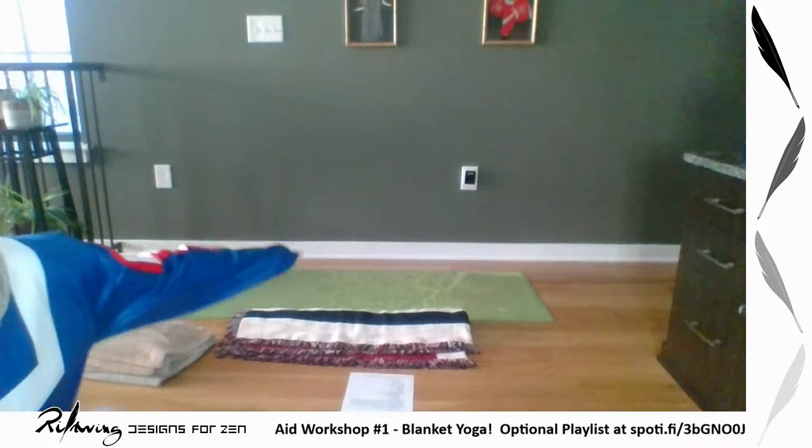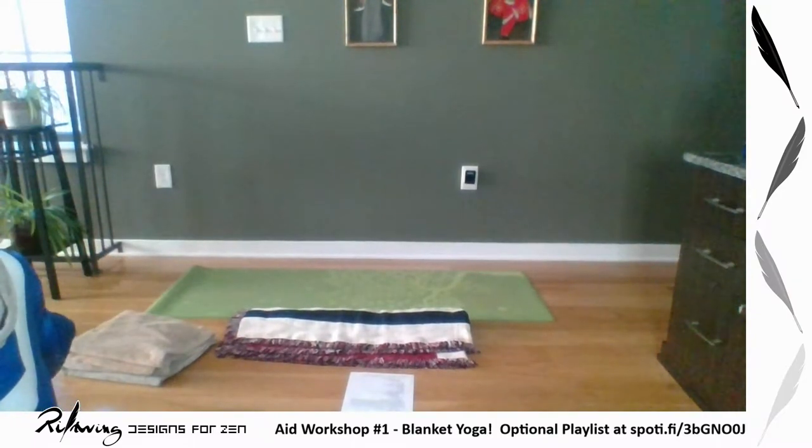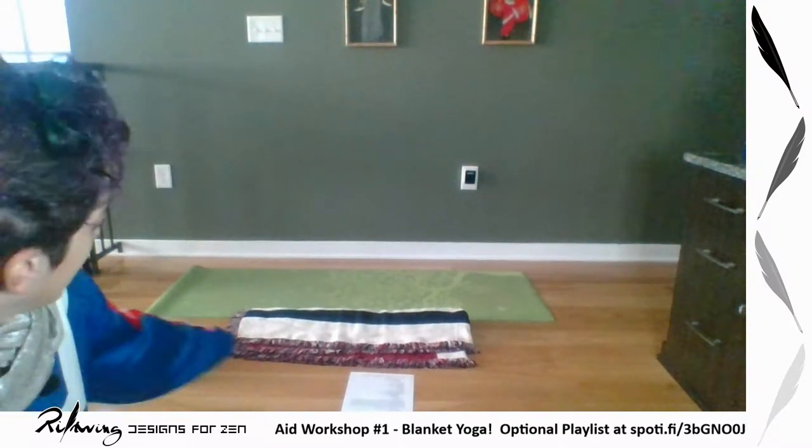Today we're going to be starting our workshop, and it's going to be a series of classes using different aids to help with your yoga sessions. So for today, we're going to be doing blanket yoga, which incorporates the use of blankets. So if you notice the start here, I've got two towels. You can use beach towels, normal towels, blankets, and just set up your mat. And actually you can use towels or blankets as mats, so it's like double bonus.